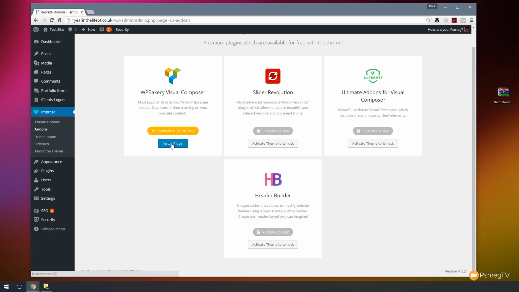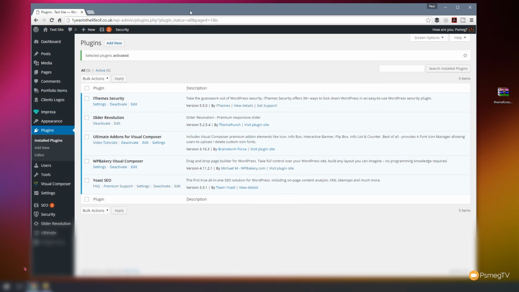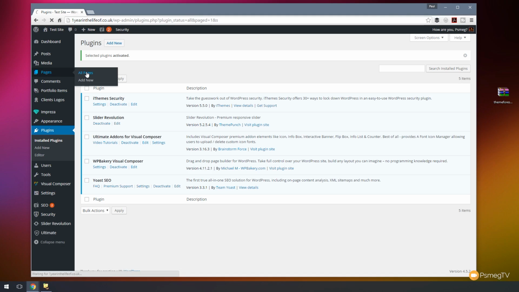All we need to do is click on Install Plugin. That will go through, install it from where we've uploaded the files, and as you can see it now says it's installed and activated. So all I'm going to do is put my serial code in and activate these additional plugins ready to start working with those. So I'll do that now, and then we'll take a look at moving on to start working with the project itself. Okay, so there we go. All of the plugins now are installed and activated, and we're ready to move on and start creating the pages. So let's start off by switching over to the pages section and coming down to all pages.